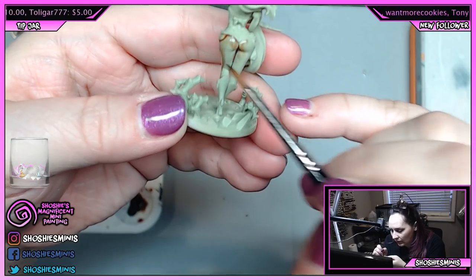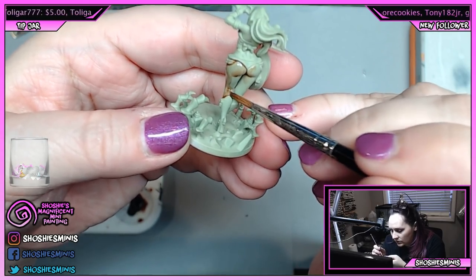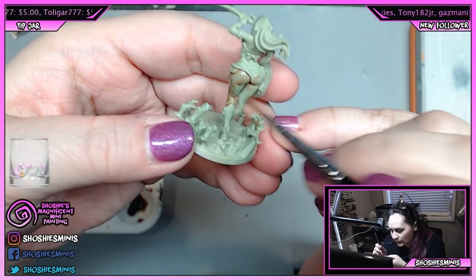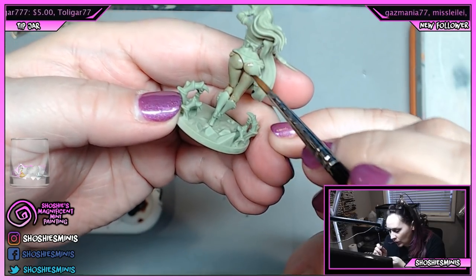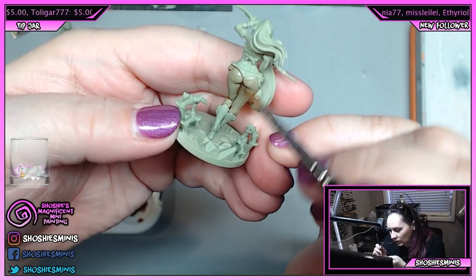That's why it's a flesh shade, right? She is a very pretty model. Yes, she has the booty. Most Kingdom Death models do.